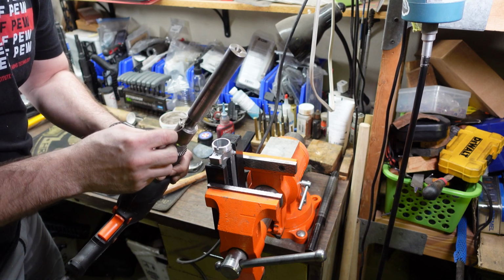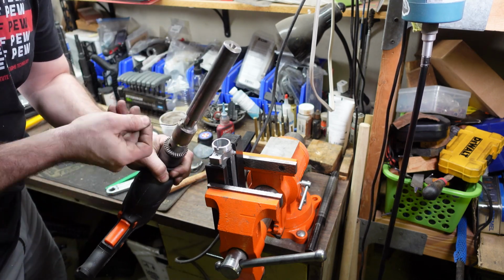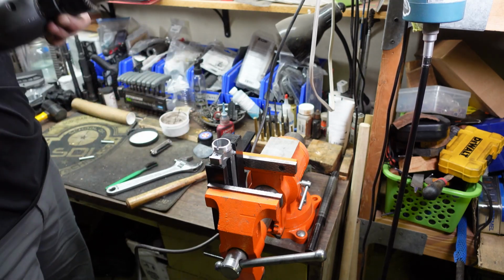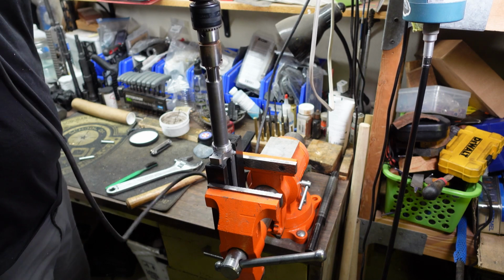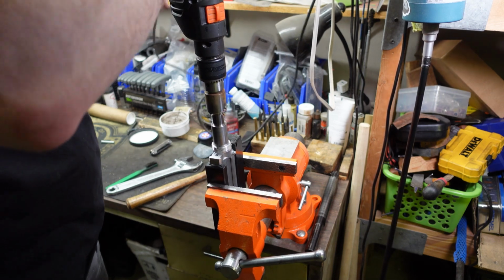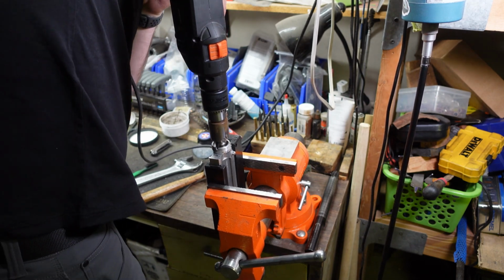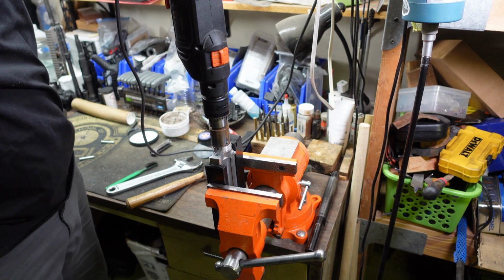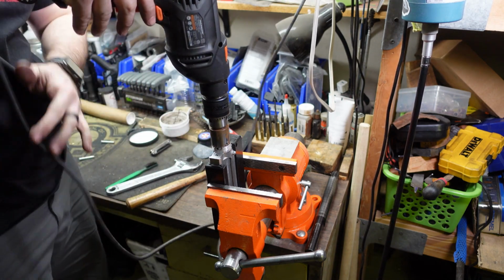Get this lapping compound on here, just kind of rub it around. We're going to try to make sure we're going in a straight up and down motion. We're not going to put too much pressure per se. Get this guy down in there tight. All right, we're not going to put too much pressure per se, but we are going to give steady, firm pressure. All right.